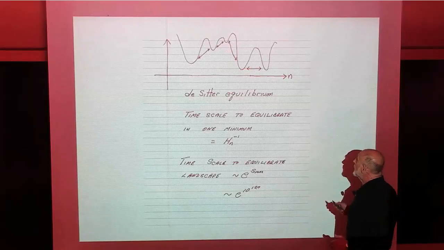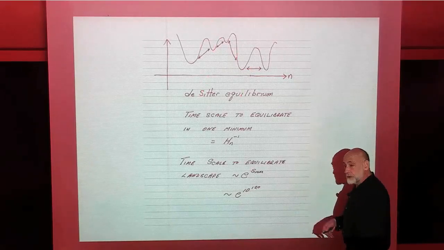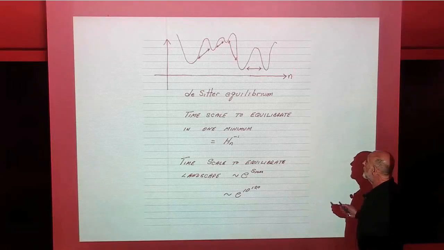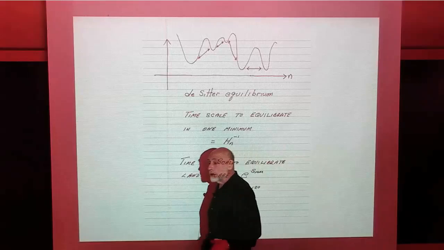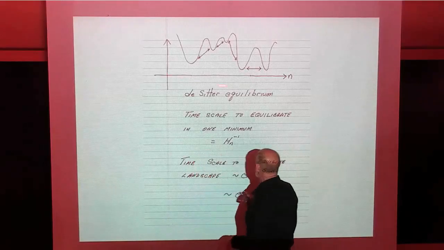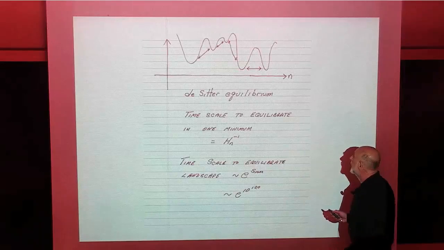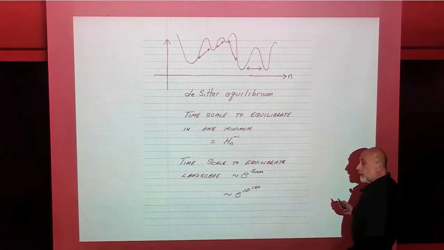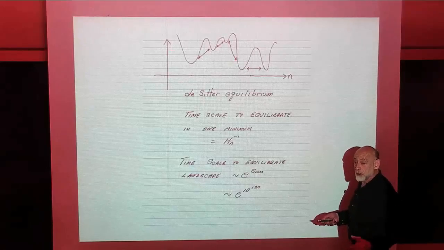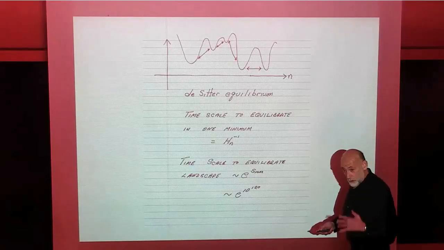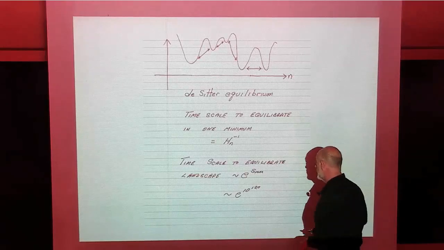How long does it take, by tunnelings, up transitions, down transitions, the whole works, how long does it take, first of all, to tunnel from one minimum to the other? And second of all, how long does it take more generally to populate this whole thing and create the kind of equilibrium between up and down transitions, which will populate this whole thing with some statistical probabilities that are also a kind of fixed point, or also a kind of attractor behavior, sort of the ultimate attractor behavior?